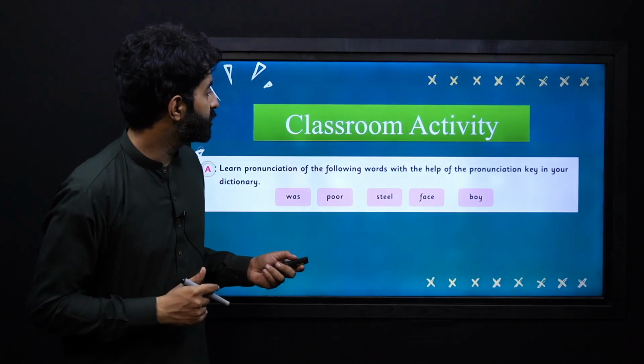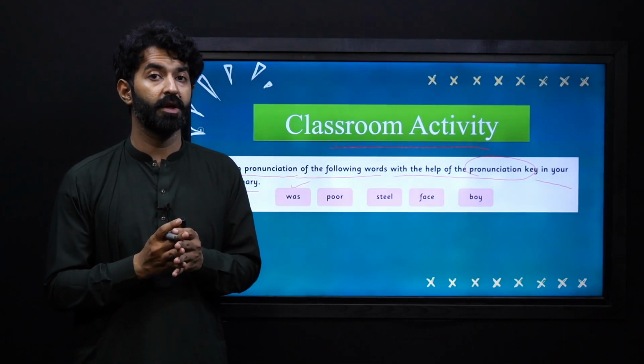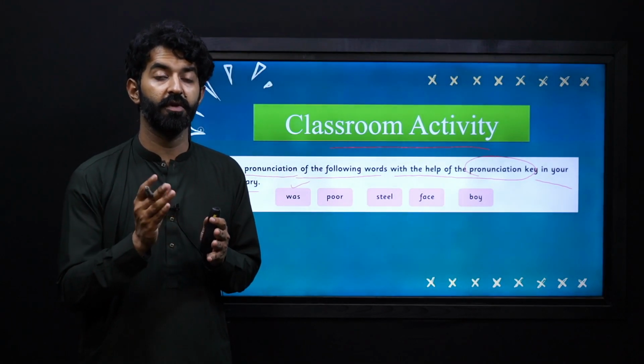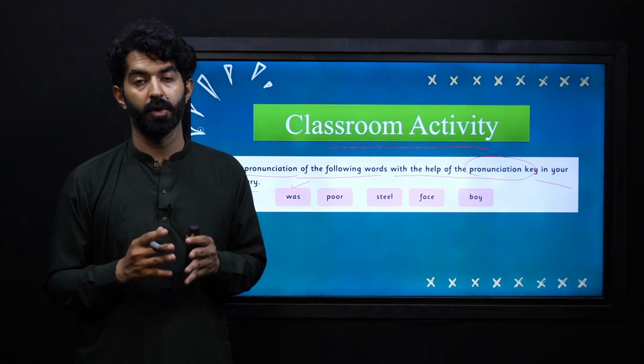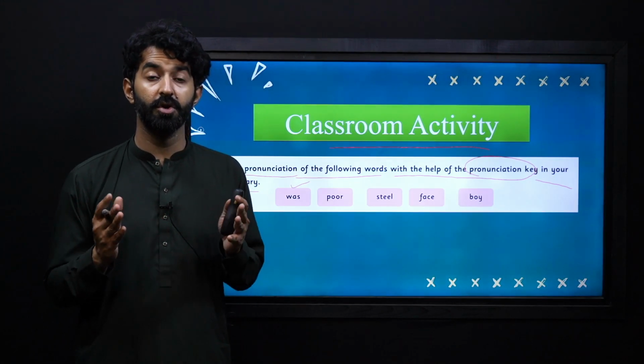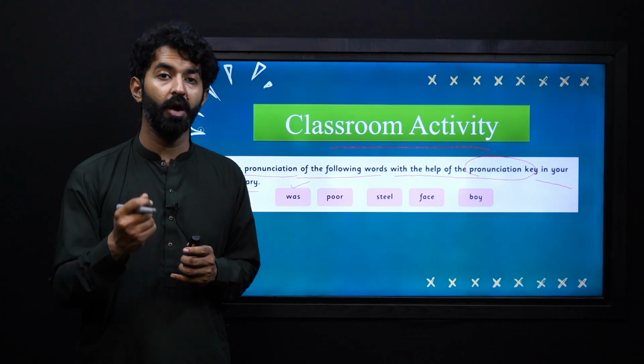My dear learners, for your classroom activity, we have a question from your book. Learn pronunciation of the following words with the help of the pronunciation key in your dictionary. These words are given. Now we have already learned how we can use the pronunciation key and where we can find the key so that we can learn to pronounce the word. I hope that you have a good time doing this activity and you will learn how we can use it correctly.